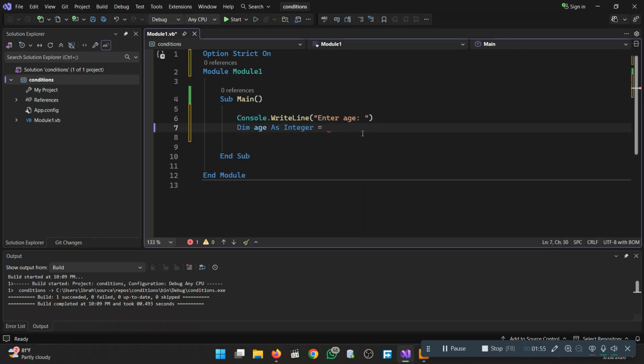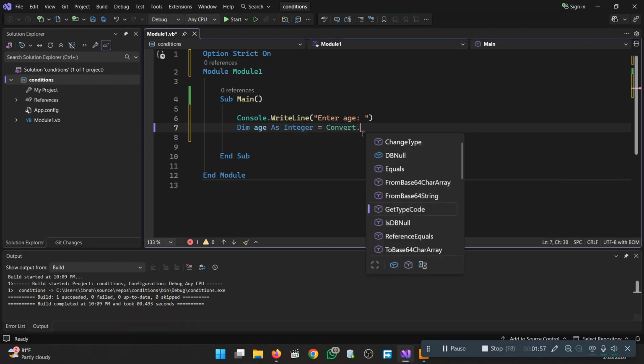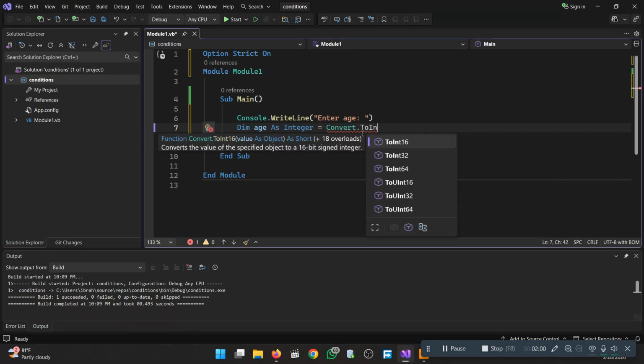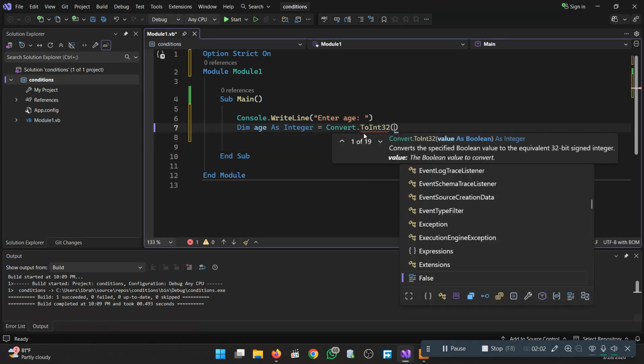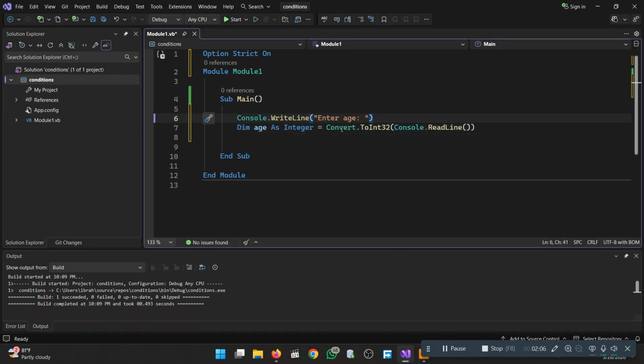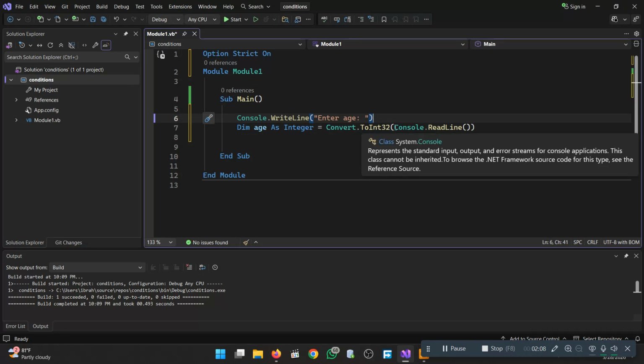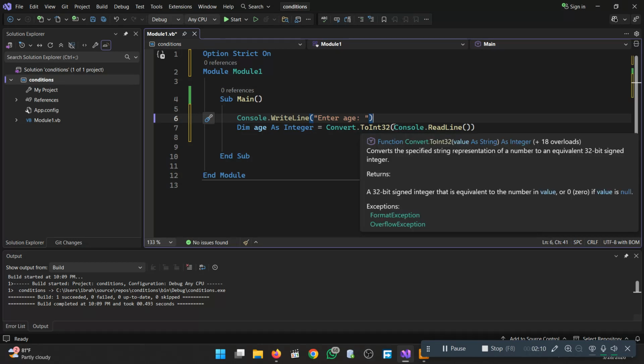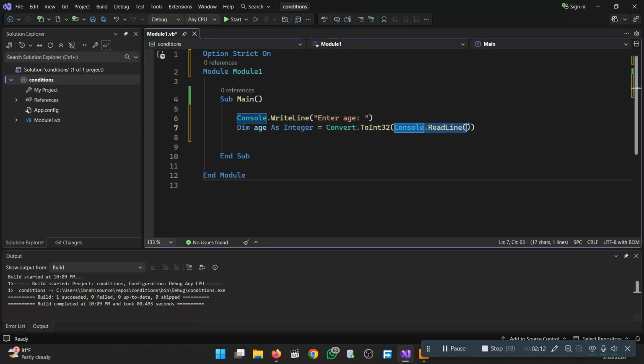Integer. And to do that, we say Convert.ToInt32, and then you paste it. So you can see the error is gone. This makes sure that it converts your variable, that is your ReadLine, from string to what?